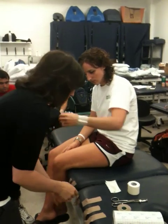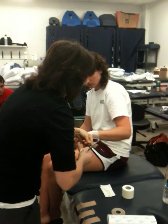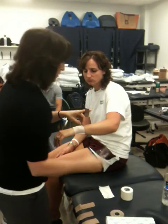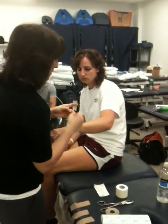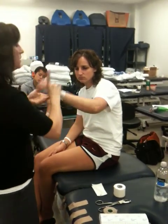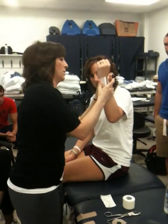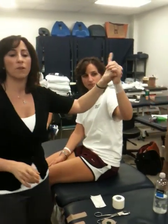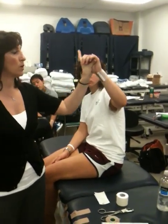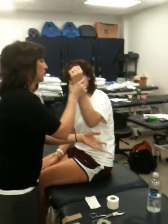So what we're going to do here is we're going to throw a couple anchors on. Because again, the tape needs something to stick to, right? So I can put a little anchor on the outside of each of my, and I like to do it like this. Typically is my position. Okay, so we've got bumpers and we've got anchors, okay? If you didn't want to use bumpers, you just put where you put the bumpers, you put your anchors, okay? So now we're going to start the unload.